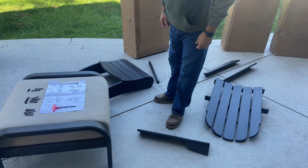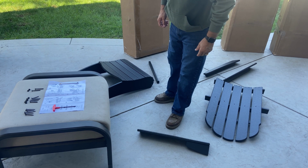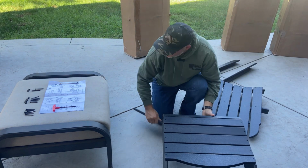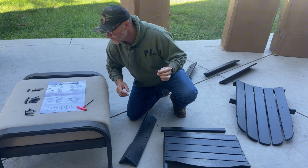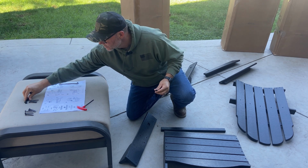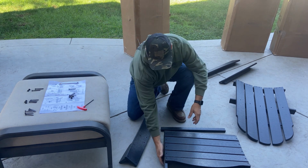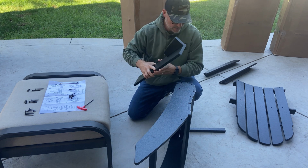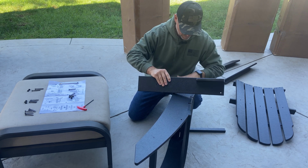Okay, step 1. You have the seat base, the legs, and a cross member. Pre-assemble those guys. Okay, so we need 1C, which is the threaded, and 3A, which are the short machine screws. So we got all those set aside. Let's put this guy together. Let's start with this one. Now this guy goes out, which you can't mess up because there's 3 holes.